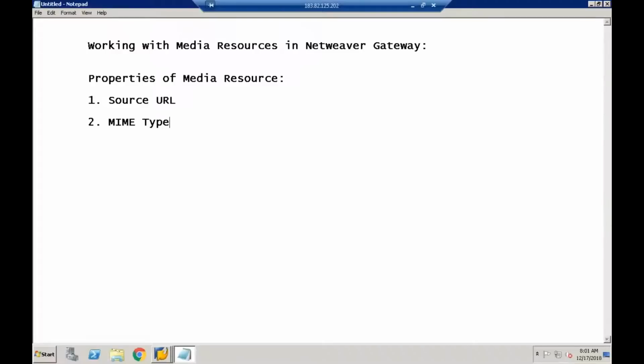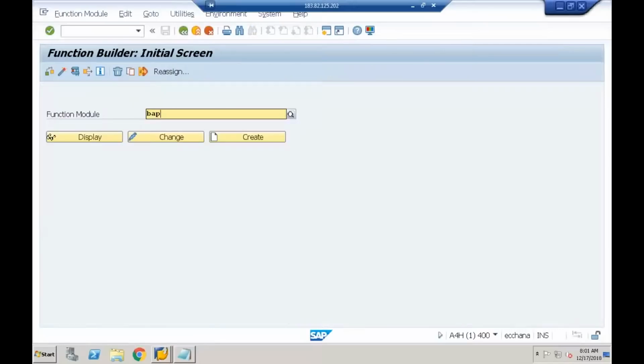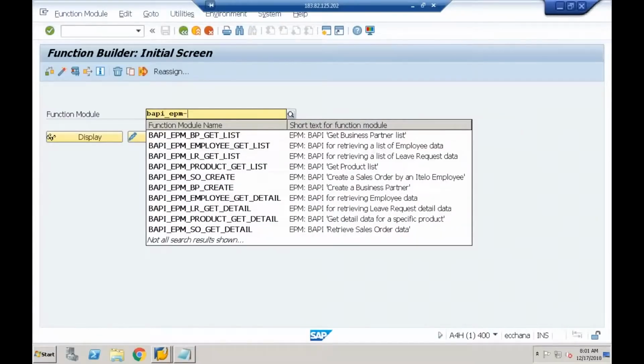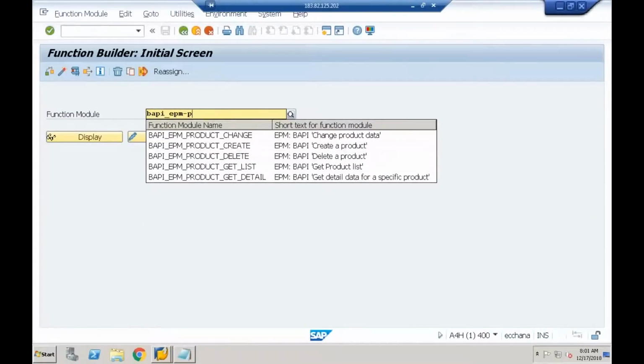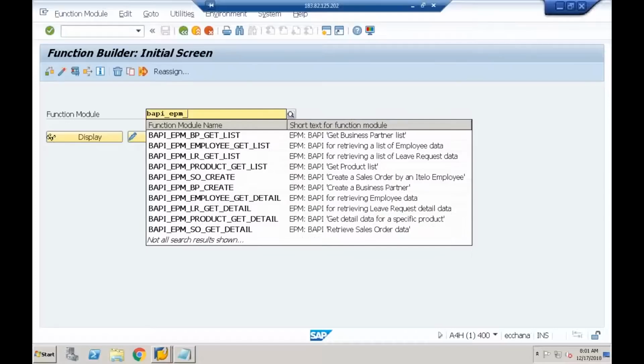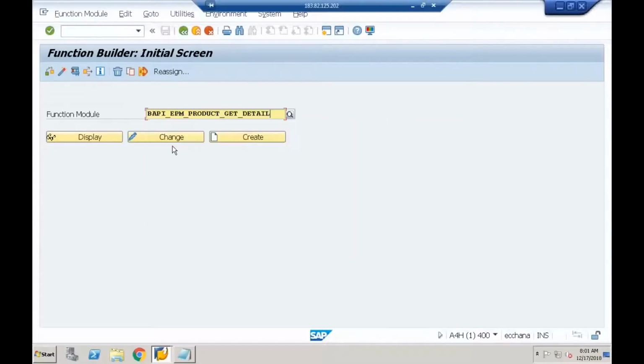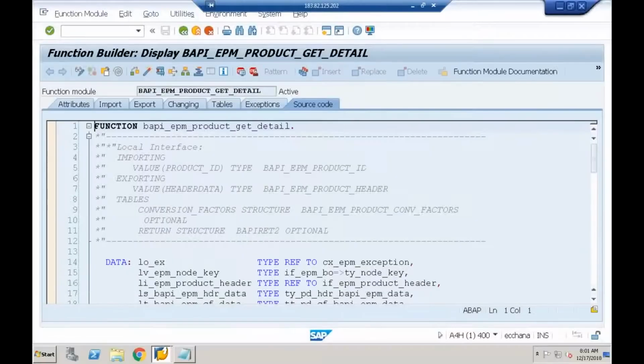To understand this, let me go to a function module which we already discussed: BAPI_EPM_PRODUCT_GET_DETAIL. We already know the purpose of this function module.